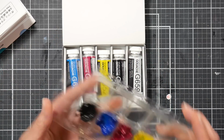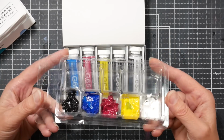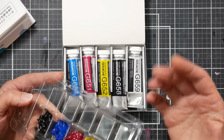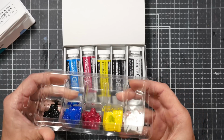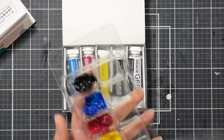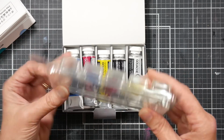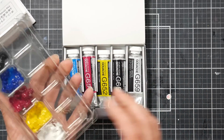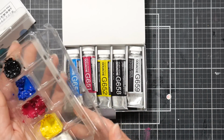So what I did was I put some out in this little container. If you buy the wax tarts to put in a wax warmer, I saved the container. This was perfect for gouache. I can get a big brush in there, and it has a little lid. So that's what I have mine in. It's nothing fancy, but I just wanted to give you that heads up in case you use the wax melts as well and you have these containers.